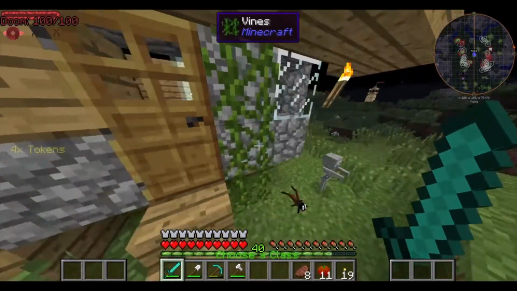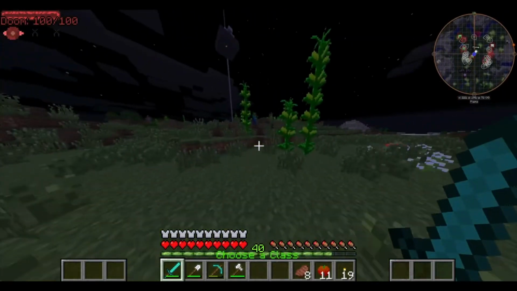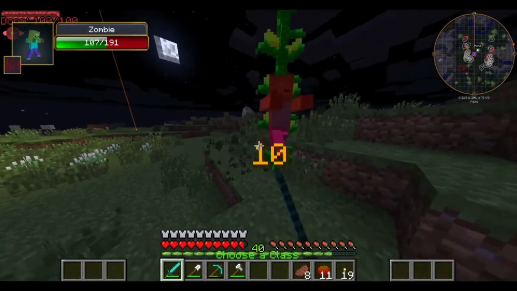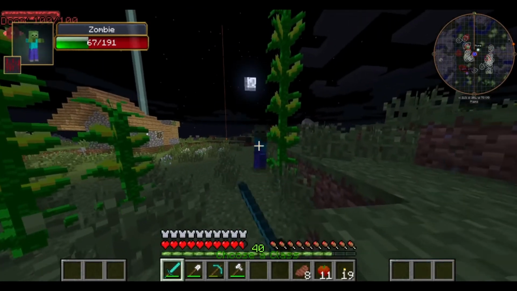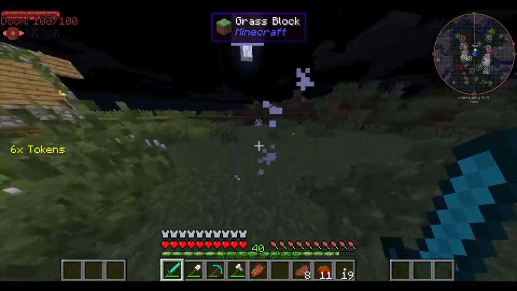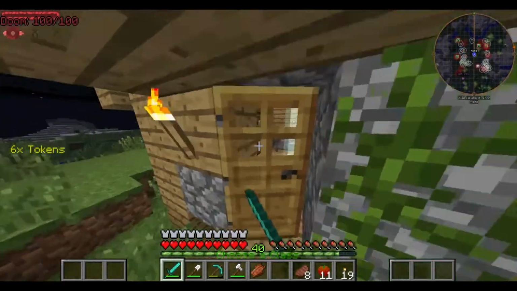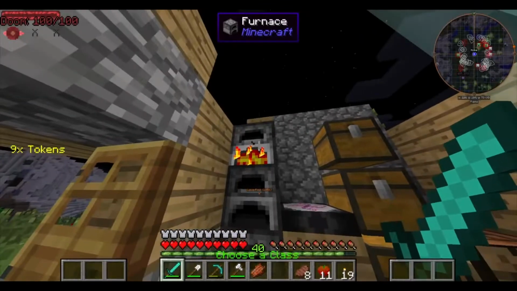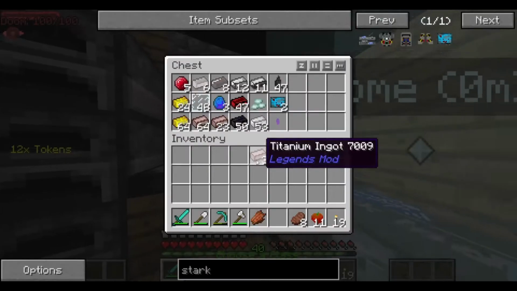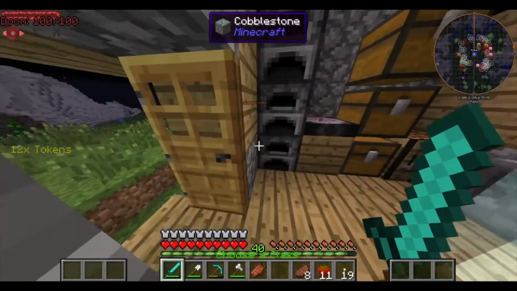Some normal ones though that I can take out, like a zombie here. Don't want to be fighting any of those stone statues. I mean, look at how long it takes me to take out a single zombie. It's like 191 HP and my sword is 20. It's like at least 8 hits. It's ridiculous. See if we can muster up enough here. And oh my gosh, we're still 20 short.